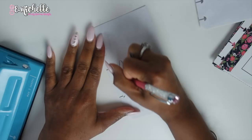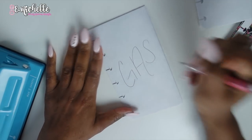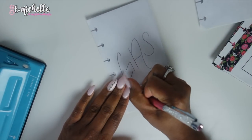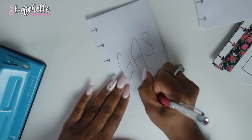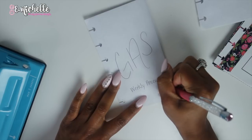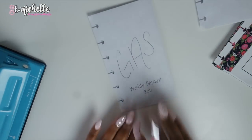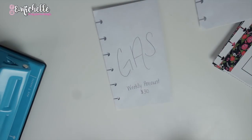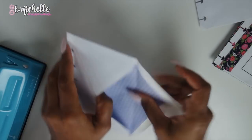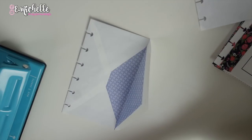So let's say this one, I want to be gas, right? So I could just write gas on there, and I could write the weekly amount. So what I expect to spend every week, which is like $30. So at least at all times I should always have like $30 in there, right? So the way that this works, you just turn it over. Oh, my handwriting looks so terrible on there. And I will put in $60 of cash.